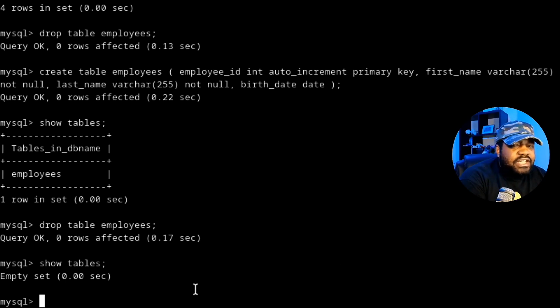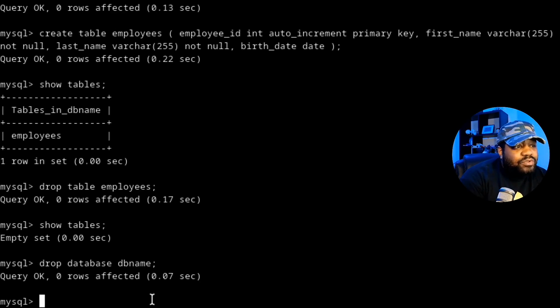Now the last thing I want to show you guys is how to actually drop a database, and essentially that's deleting the entire database. Just like we deleted the entire table, we can delete the entire database. So let's go down and type that command in right fast, but it's simply drop and then database. And like I said, it's just like a sentence, and then we need to specify that database name. So DB name and then semicolon at the end of it, press enter, and that will drop that database.